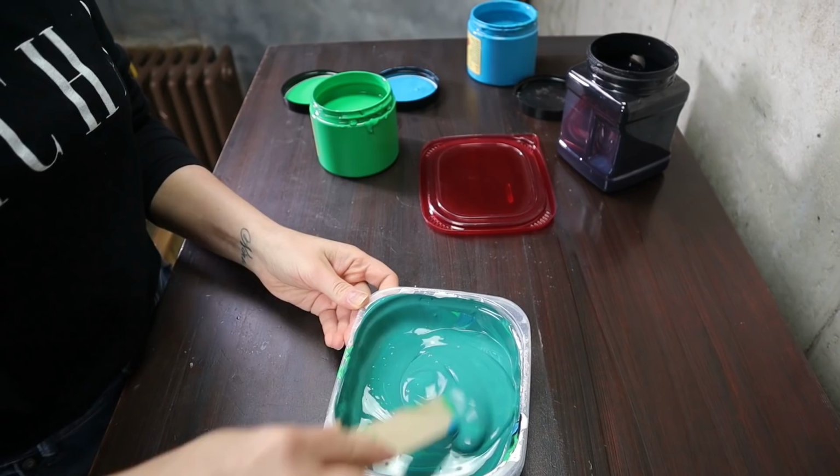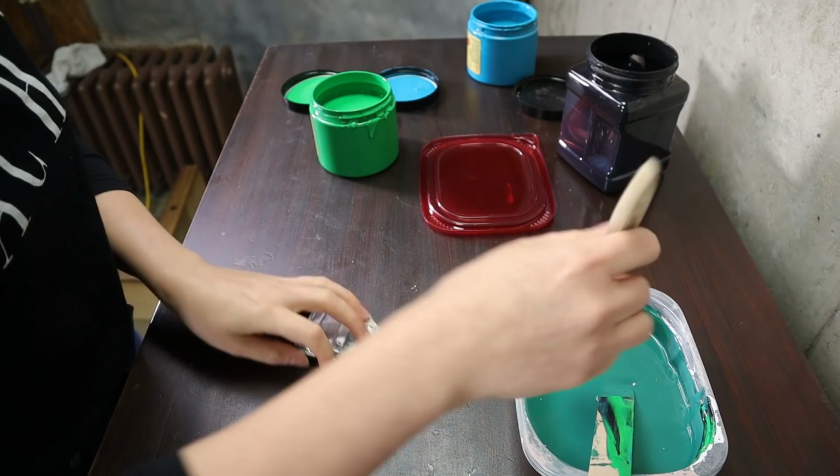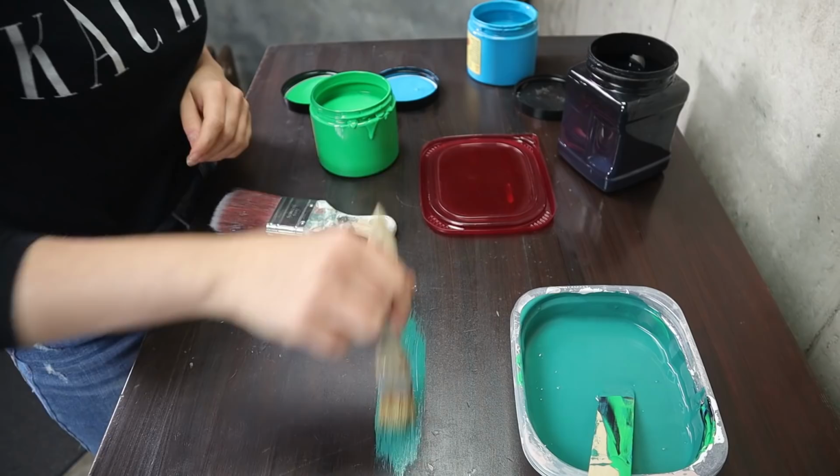Mixing colors is a fun way to create custom colors of your own. Just make sure to mix enough for the entire project. It's better to have extra paint than not to have enough. And yes, I have run out of paint in the past, and no, there's nothing you can do if you don't measure.